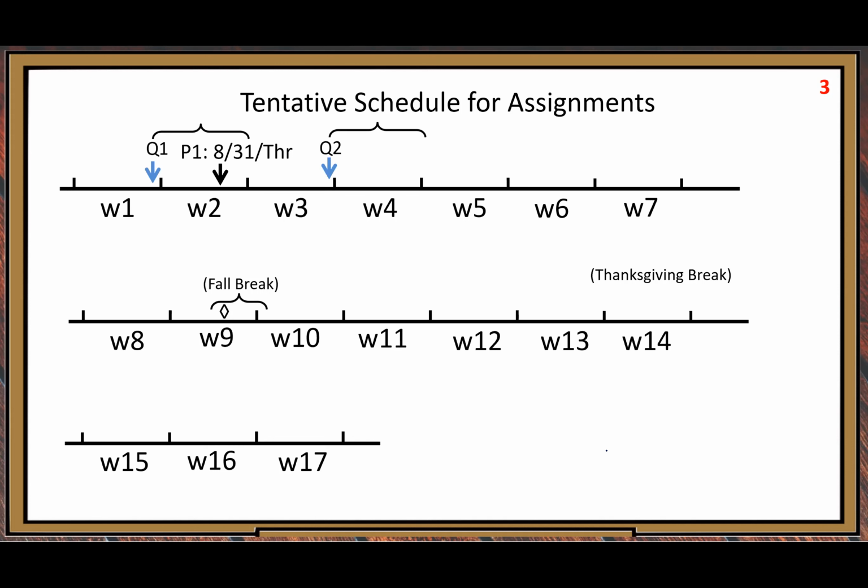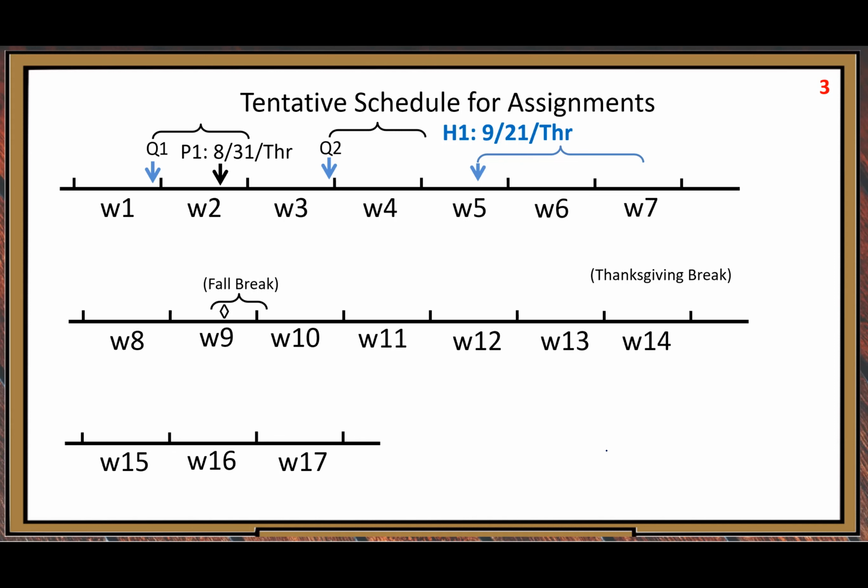Then quiz number 2, at the end of week 3. Then week number 5, homework assignment, a big assignment. Because at that time we will have covered a lot of material, so we need to do a big assignment. A big assignment usually contains several challenging questions. So here you can see I give you about 2 weeks. Plenty of time.